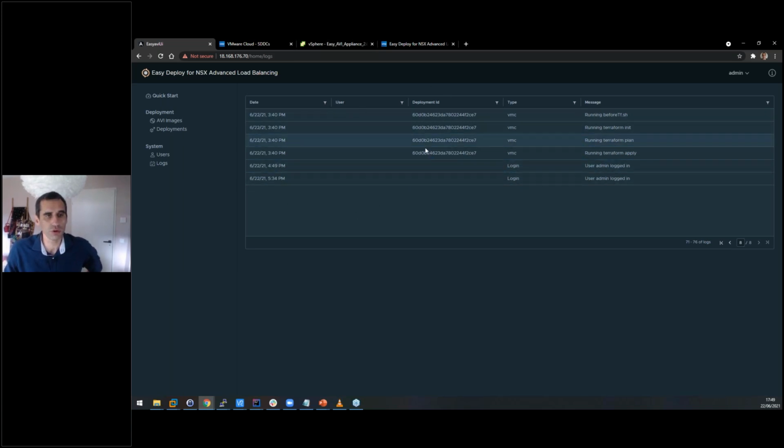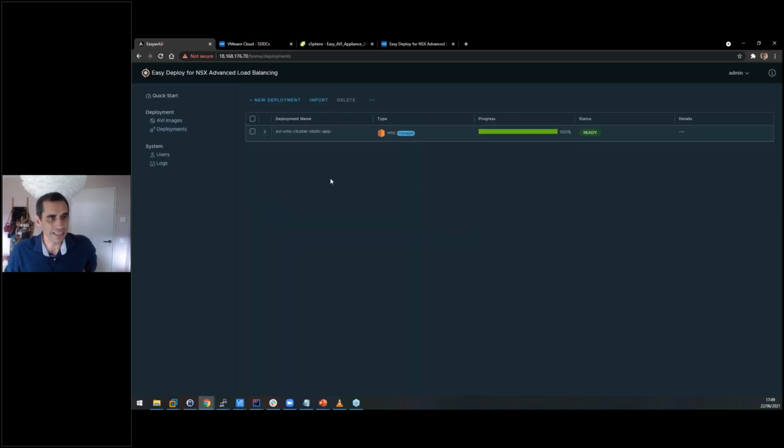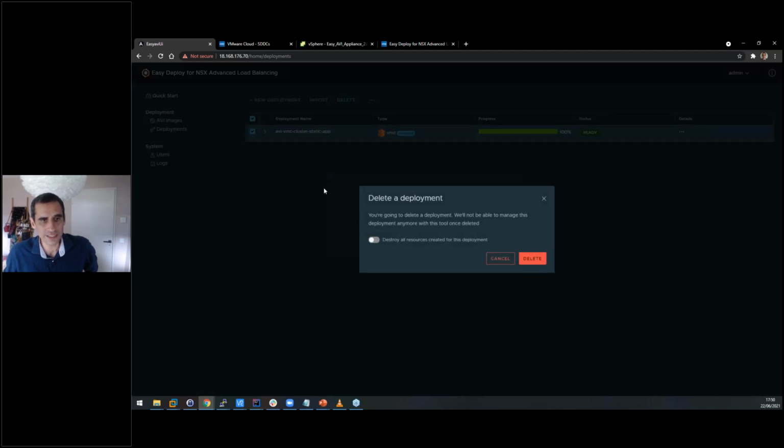Just to give you a small overview of this tool, and just to finish with this UI, let me log in, sorry. To finish with the UI, if later, let's say it's a proof of concept and you want to destroy everything, you have the option here. You just need to select your deployment and delete. Either you delete it from this AVI Fling, or you delete it from the AVI Fling and also destroy everything. In this case, it will remove everything that I've been creating, including the service engine, the AVI controller, and all the configuration that has been done in vCenter/NSX/VMC. So just to give you the full picture about how you can manage the life cycle of your AVI deployment using EasyAvi.